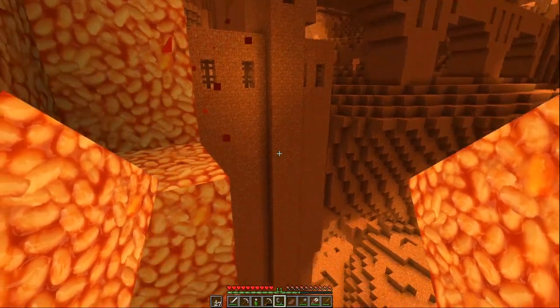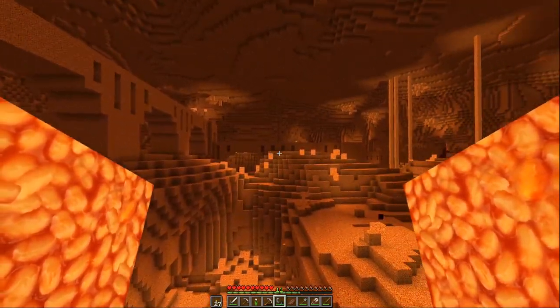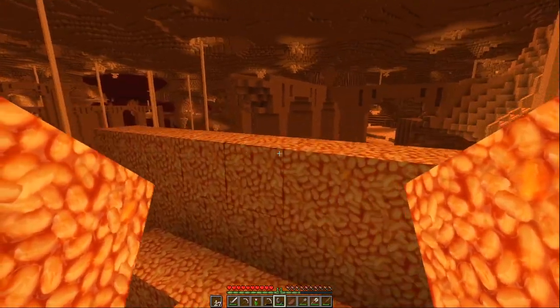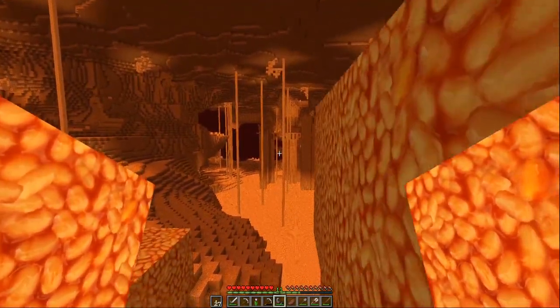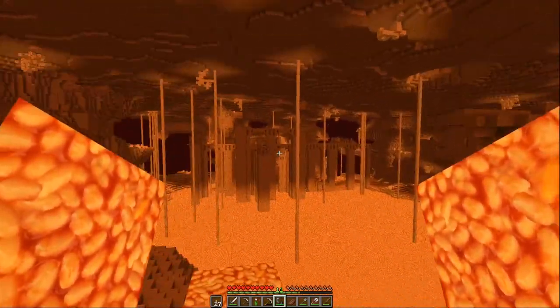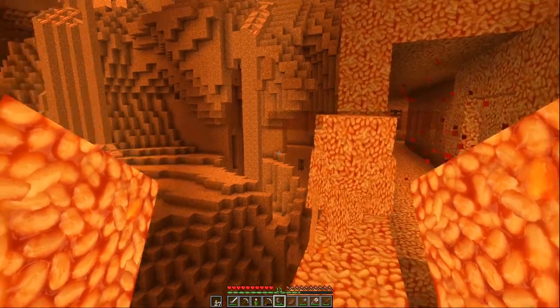Check this out though. We've got a fortress right here and it goes all the way around. I can see a blaze spawner already. You're kidding. It's all the way over there. I'm not going to lie, this fortress looks amazing. It's like it goes all the way around this whole chasm. Yes, it's great.